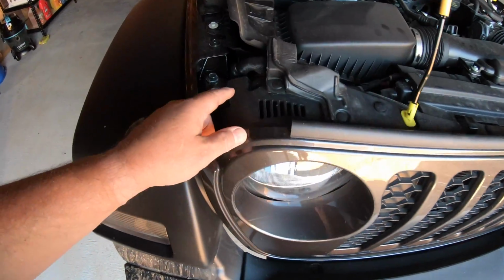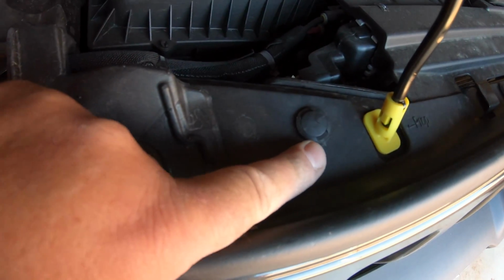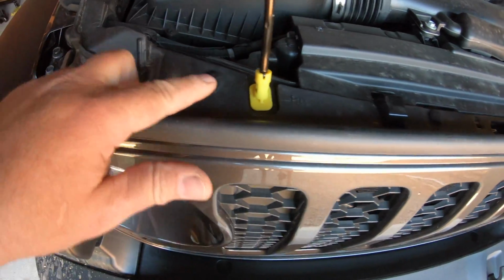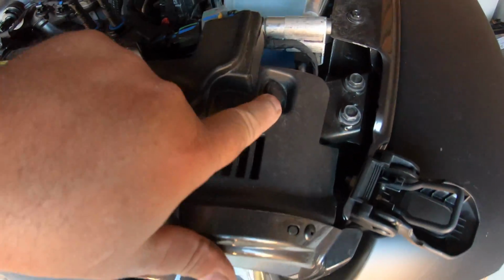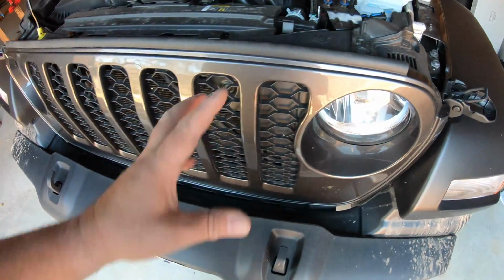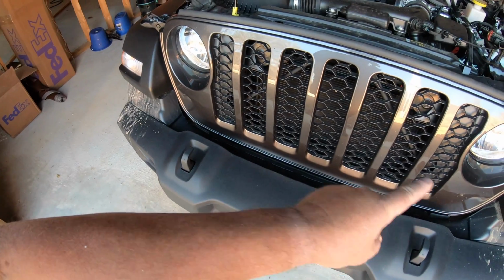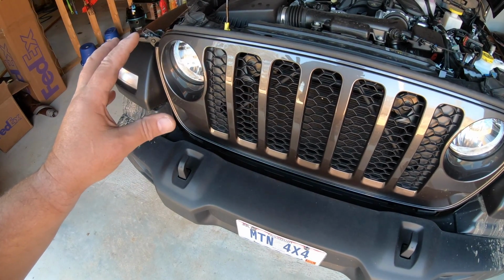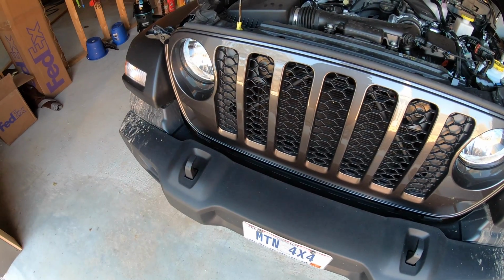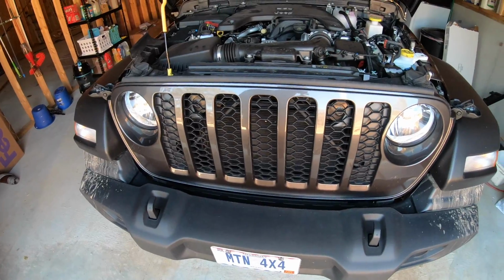There's actually just clips right across here, these little push pins. We just pop these loose. There's 1, 2, 3, 4, 5. One over here makes 6. We pop them out. The grill just snaps in on the bottom and in the mid, a couple times in the mid section here, and just comes right out. Then just unbolt the headlight pod, take it out, change the LED. It's a lot simpler and less chance of you breaking something and messing something up.